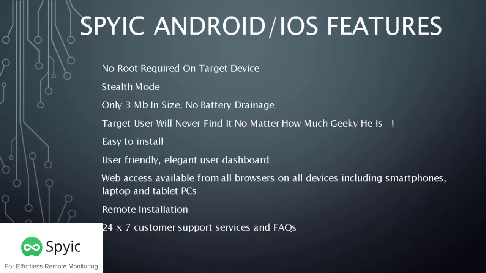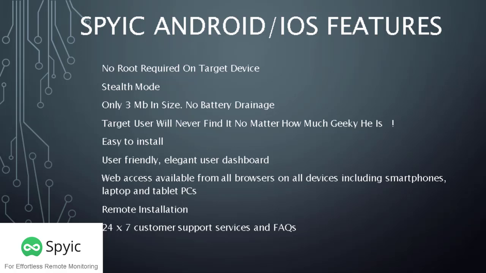Spike is a foolproof application that cannot be detected as such. Parents can view the data remotely from any browser and any device of their children's device. It allows remote tracking. With Spike, you can track the iPhone's exact location. You will be able to see the current location, the map, time spent, and the address. Spike also keeps track of the previous locations.